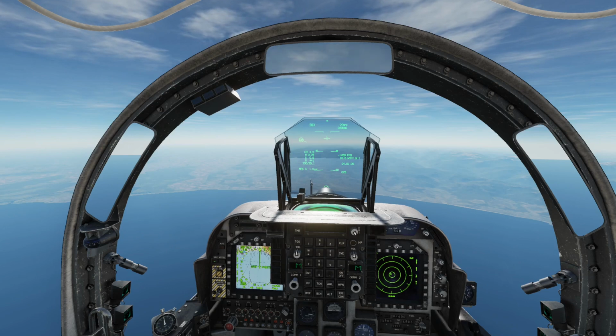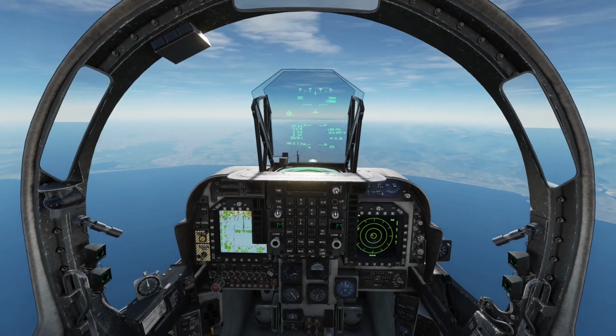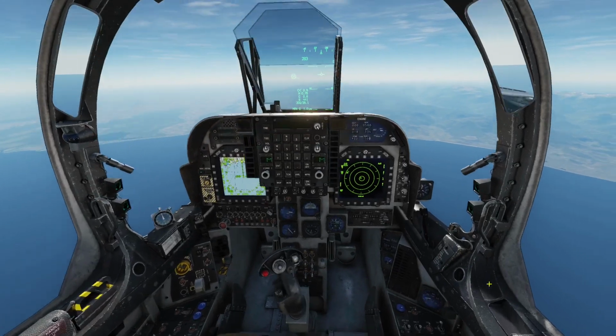So without further ado, let's dive into this. For this exercise I have the Harrier in active pause. This is purely because it allows me to show how to do everything without having to mess around, without crashing the plane. So what we're going to do is start by bringing the T-pod onto the right MFD.